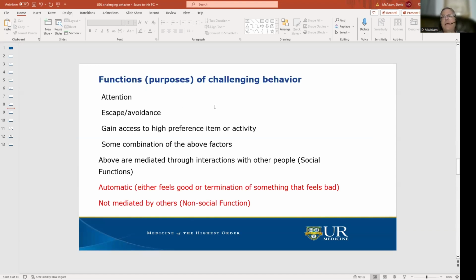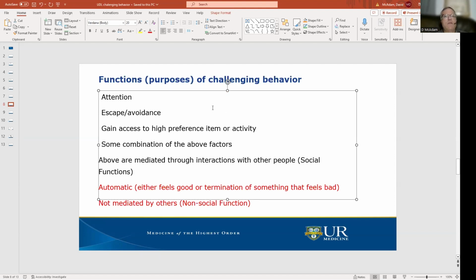What are the common identified functions of challenging behavior? So there's a lot of evidence that challenging behaviors can be maintained by attention. So I might call out in class, tell jokes because my peers respond, they laugh. They might even tell me to be quiet. And I really enjoy the attention I get. That makes a lot of sense. I think in certain situations, we all very much enjoy the attention from other people.